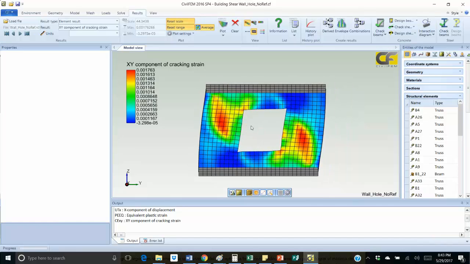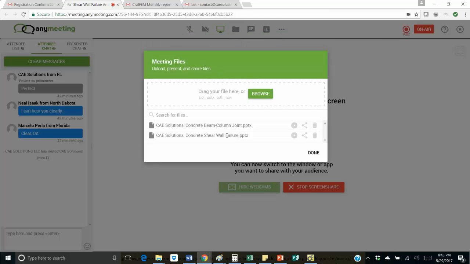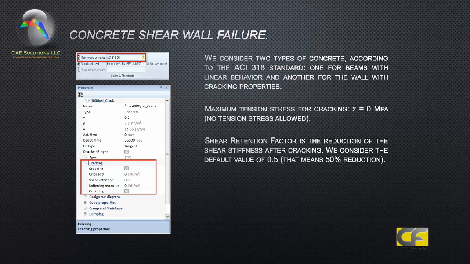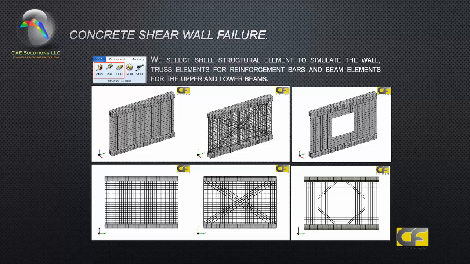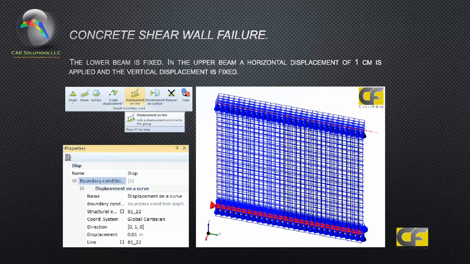But as I said, this is a very easy way of evaluating our structures and trying to catch the real behavior for optimizing our design process, our decision making, when we're going to make any assessment or any reinforcement. So, as I said, these are the models that I showed you. Okay, and as I told you, these were the characteristics for getting the insertion point, the insertion of bars into the concrete. Okay, as a summary, these are the boundary conditions we basically used. Let me go to the next slide.